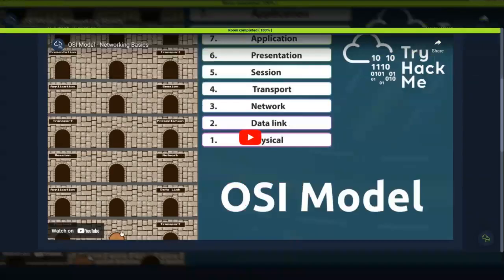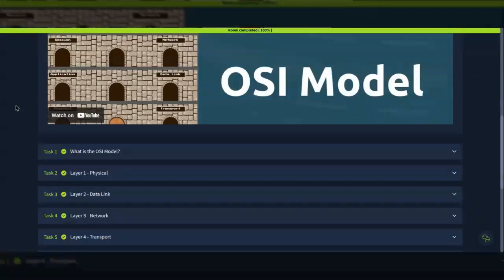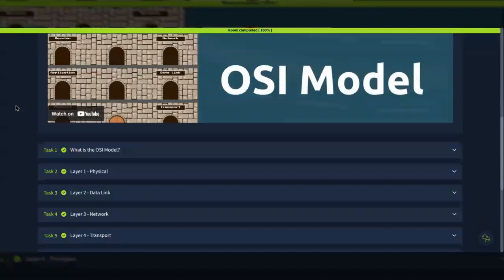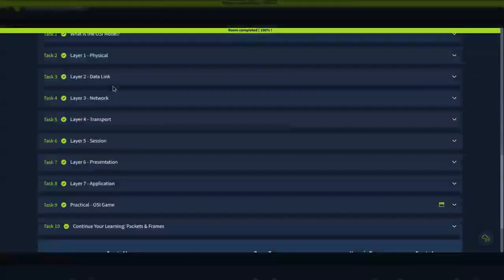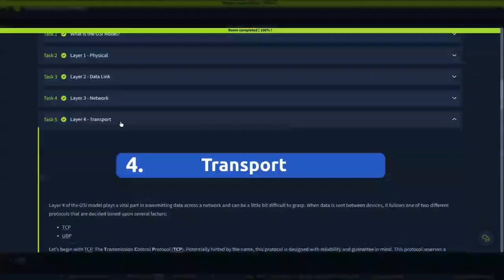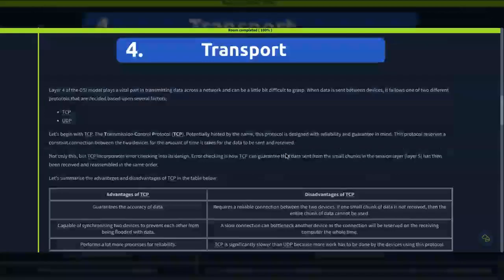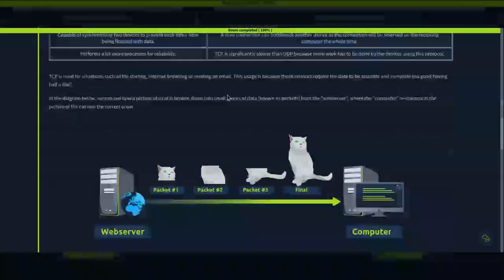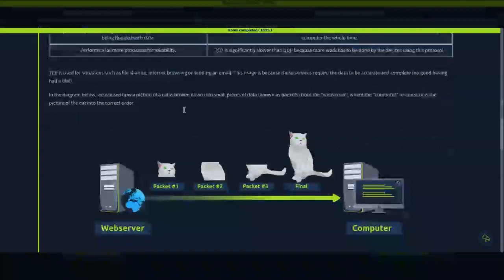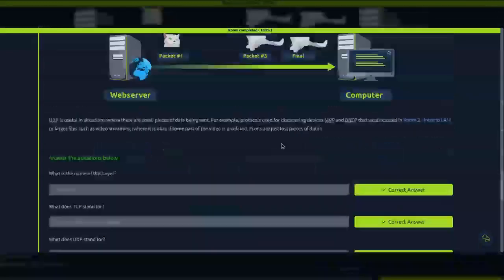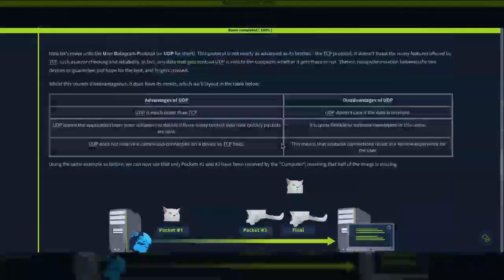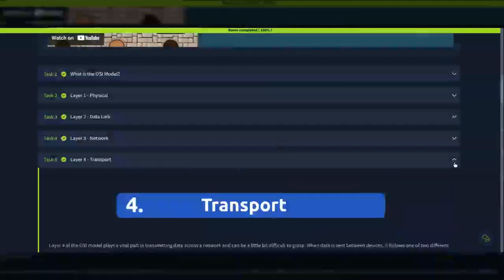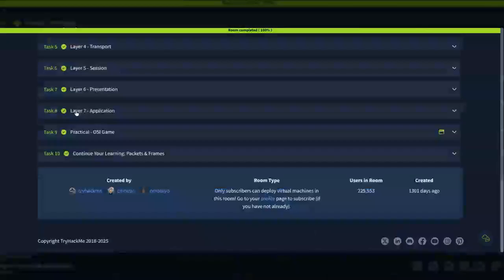However, what I do recommend for this room specifically is that you just note that there are some different things. For example, in layer 4, transport, the example in the video is a dog for the packet instead of a cat. So there's that difference. Not that big of a deal, it's the same concept. But one thing that does make a difference, I'll kind of start it a little.